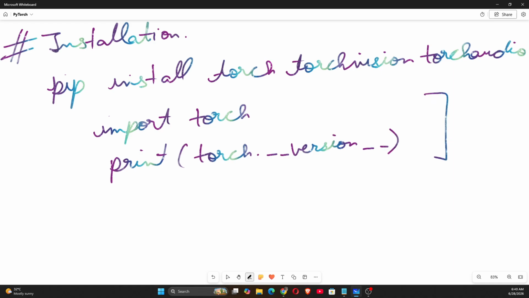You can try all this code on your own. It is not rocket science, it is not very difficult to understand. And you can perform different operations using PyTorch. You can just create tensors, you can do addition, you can do multiplication. I would be explaining that to you with the help of an example.